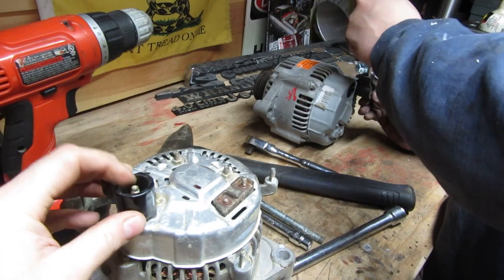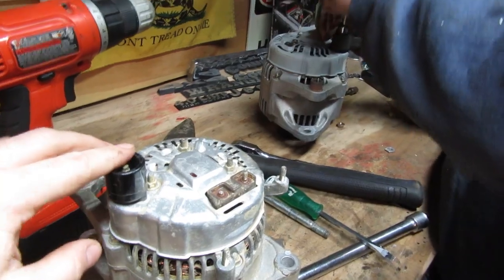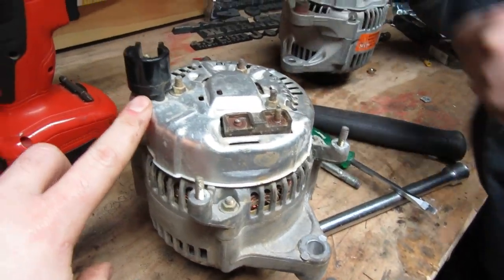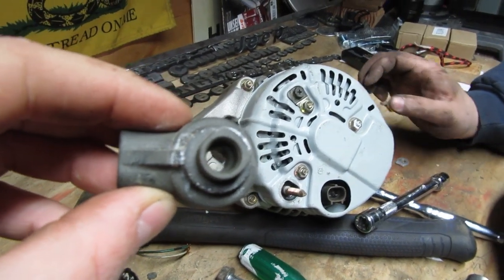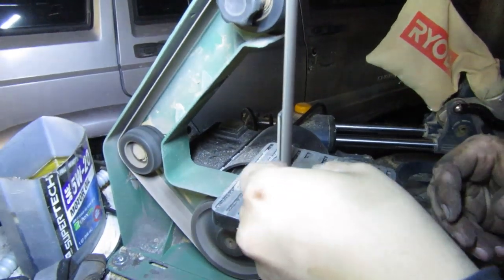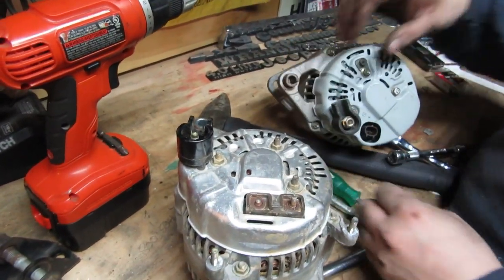Eric is loosening the nut holding down this plastic piece on the alternator. On the Dodge alternator, this plastic piece is turned the other way compared to the Jeep alternator. We want it oriented the same way as the old one so the wires sit right and aren't in the way of anything moving. He's holding it with a flathead to put pressure on it so it pops free. This thing has a flat side to hold it in the right position, so we're going to remove these little wings so we can turn it wherever we want. After grinding those wings off, we can turn it whichever way we want and orient it similar to the old Jeep one, then tighten down the nut.